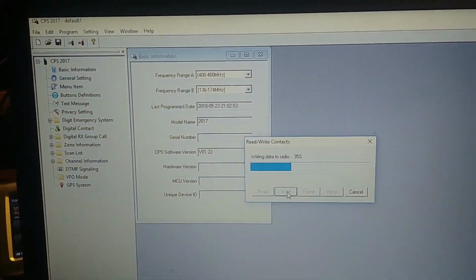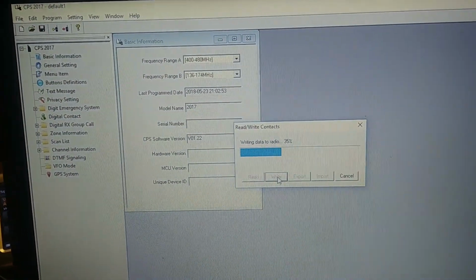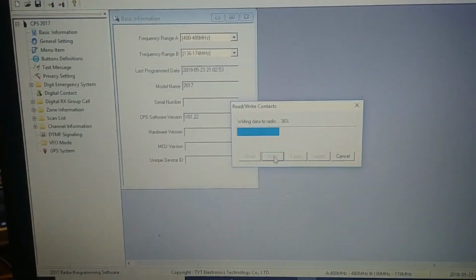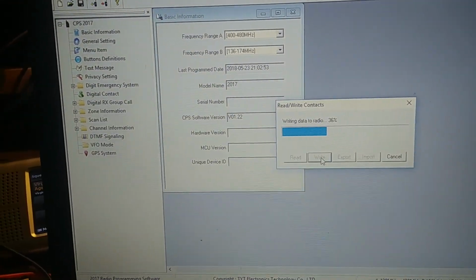So guys, this is taking forever, and I know you don't want to hear me sit and ramble, so I'm going to pause the video and let this thing finish up, and then I will be right back. And Roger, I will try to get your video next on your, let's see, where's it at? Got a little dust on the screen.